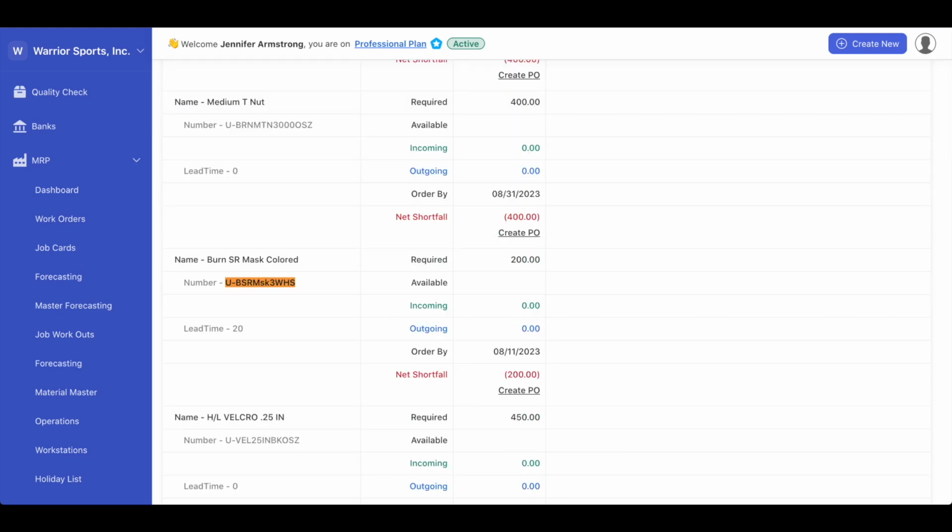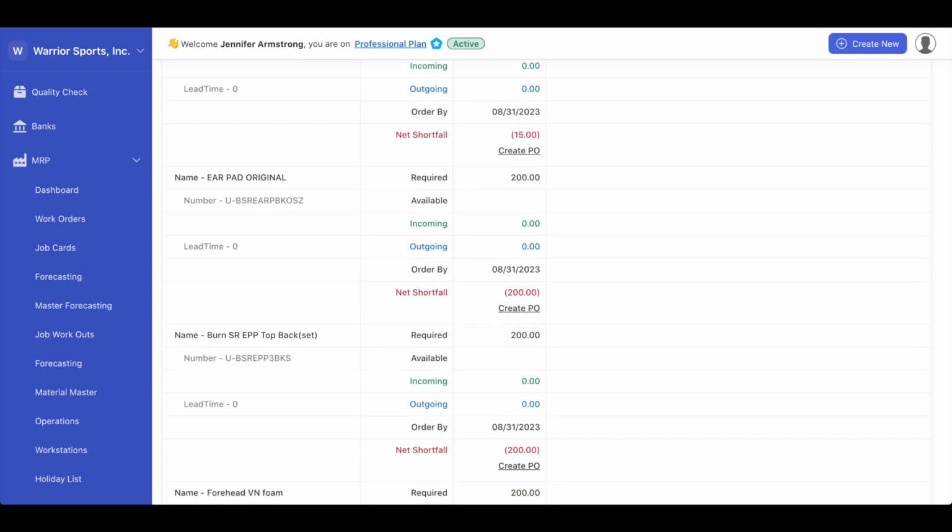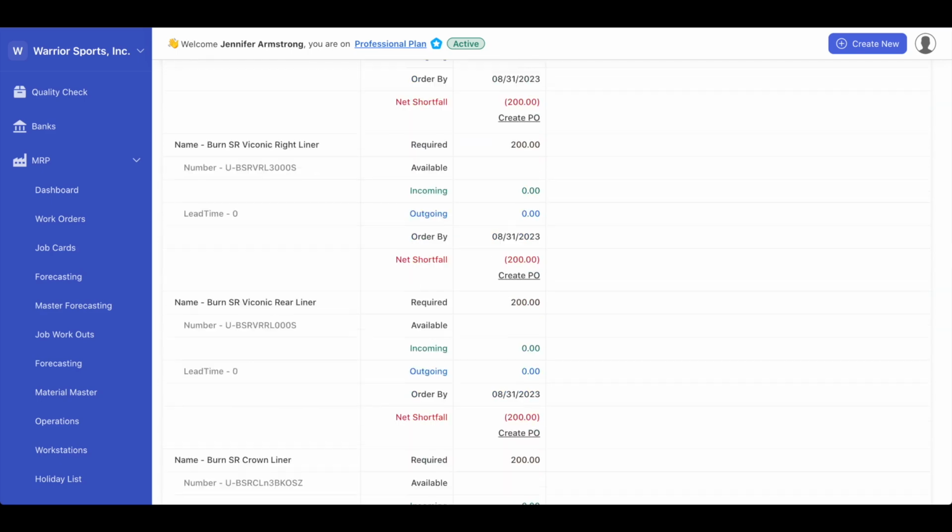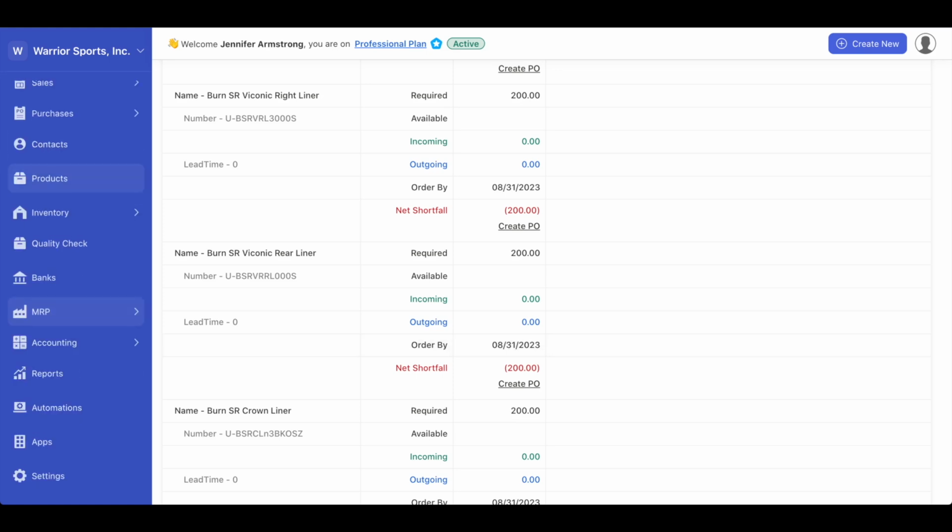The order by date field indicates the deadline by which we need to place the orders for products. For the SKUs we chose, we set a lead time of 20 days. So if we need to manufacture 20 units in September, we must ensure all goods are prepared by the end of August. This means I should place an order by August 11th, which is what the system shows you. The system will also automatically retrieve all raw materials and calculate the order date needed for each one.